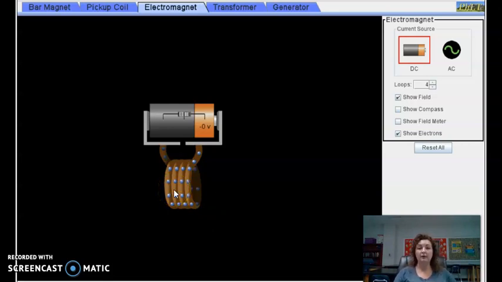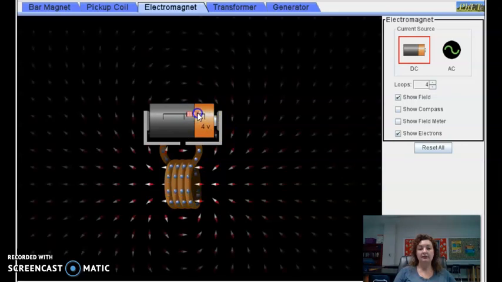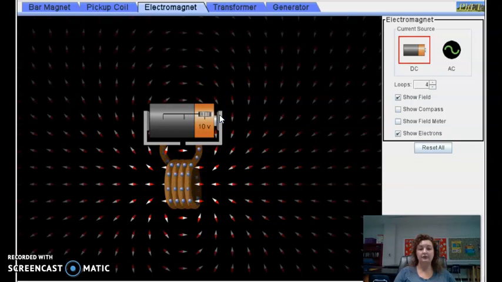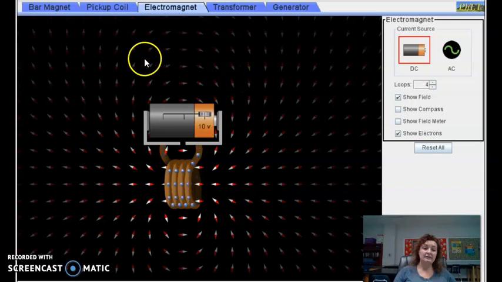But if you're wanting to make one at home, I suggest you put an iron core in the middle. And I'm going to turn up my voltage because see right now it's at zero. So I'm going to turn up my voltage. And what I want you to see, I'm going to turn it up all the way to 10 volts, you can see that these are representing a compass. Notice that it is creating a magnetic field. So as my current is flowing through this wire around this coil, we are creating a magnetic field.